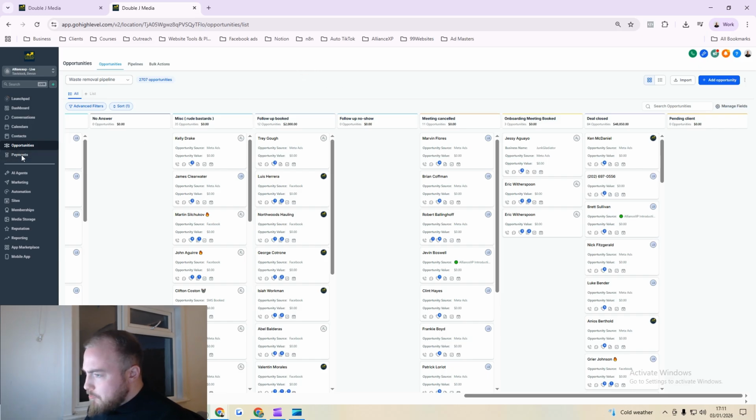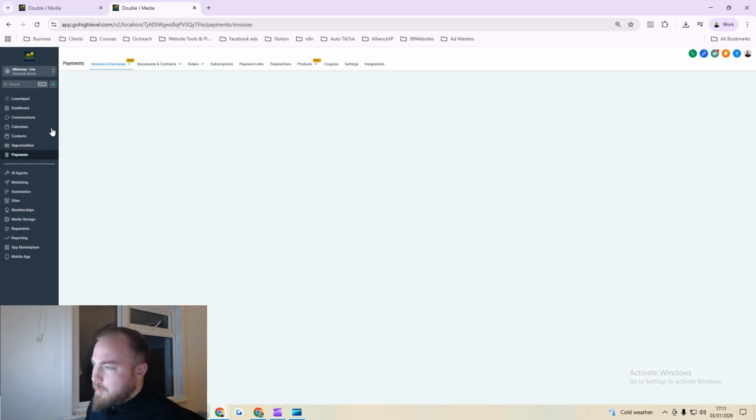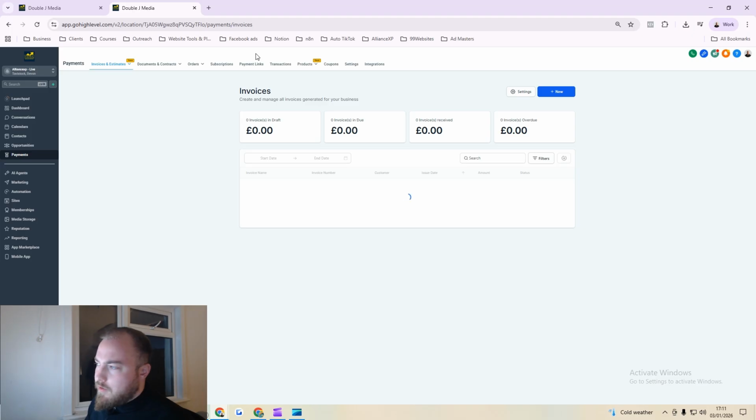Payments. Payments is not necessarily a tab I've used too much, I'll be honest with you, but I am aware of its capabilities. So basically, what you can do is you can create products and services that your clients or you can use. You can tie this to Stripe, you can tie this to QuickBooks, I believe, as well, for accounting software. And then you can do your invoicing and estimates through this as well.